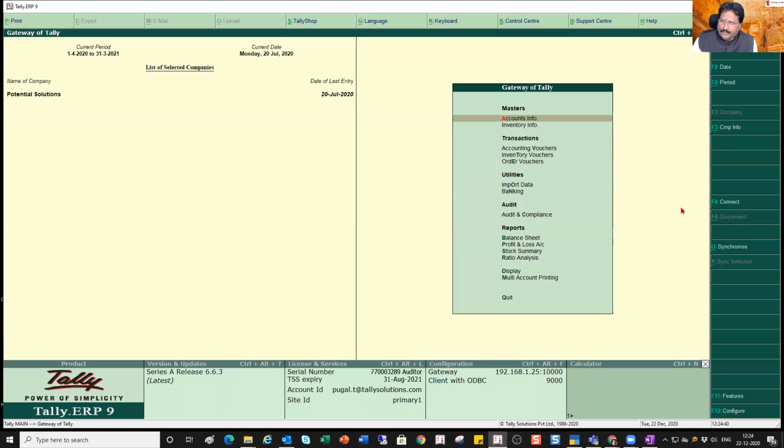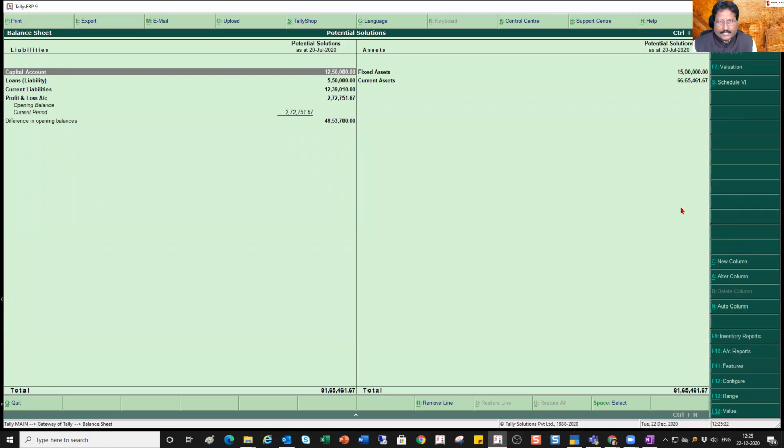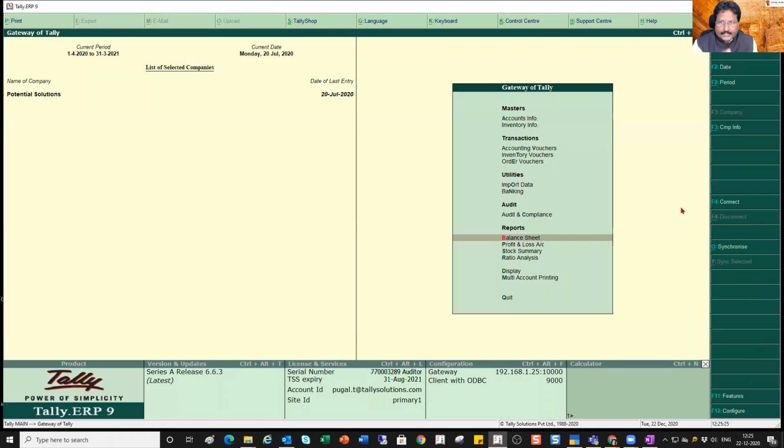So if I want to go to balance sheet, very simple. All you need to do is press the hotkey, which is B, the hotkey for balance sheet. Don't worry where your cursor is. Don't worry about your mouse. And again, for you to be a power user of Tally, use the mouse less and less. Even though, as I had mentioned earlier, Tally Prime is completely mouse compatible, the keyboard is still going to be the fastest way of working on Tally. Okay, so now I want to go to balance sheet. I'm just going to press B, and now there I am in the balance sheet. Okay, so that's the first key.